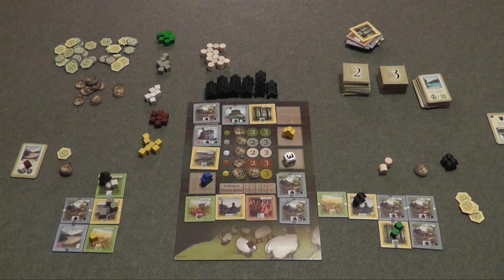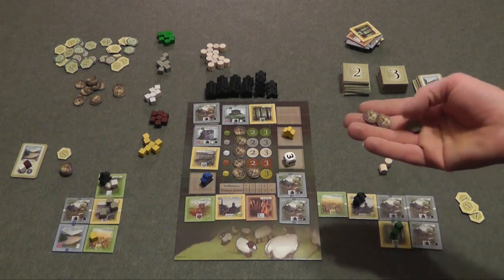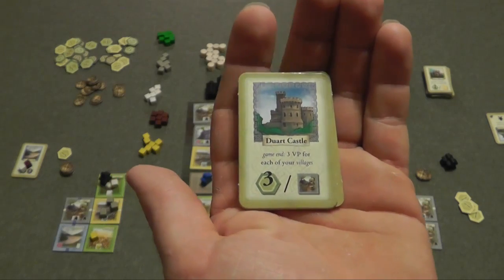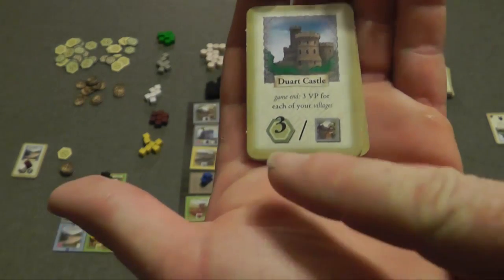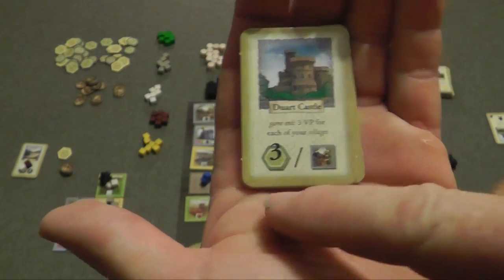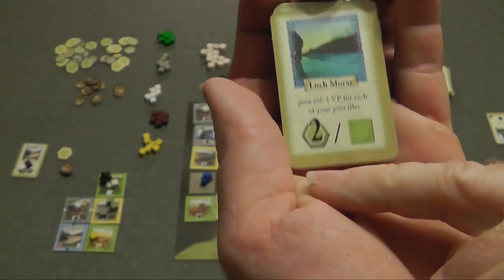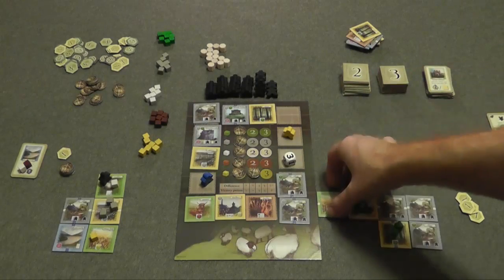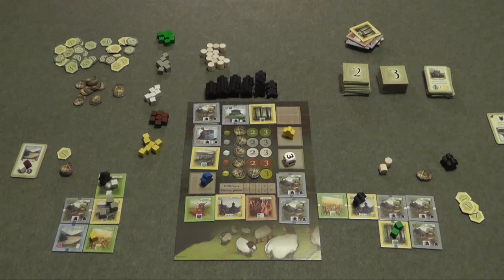The second form of victory points you get at the very end of the game is the amount of coins that you have, and it's quite simple. You get 1 victory point for each coin. And the third type of special scoring is certain cards give you points for the very end of the game. Like this one gives you 3 victory points for each of your villages that you have, or this one gives you 2 victory points for each of your green tiles that you have. A green tile would be like this wheat field, and you can see how it's actually a green tile. And that, in essence, is how Glenmore is played.